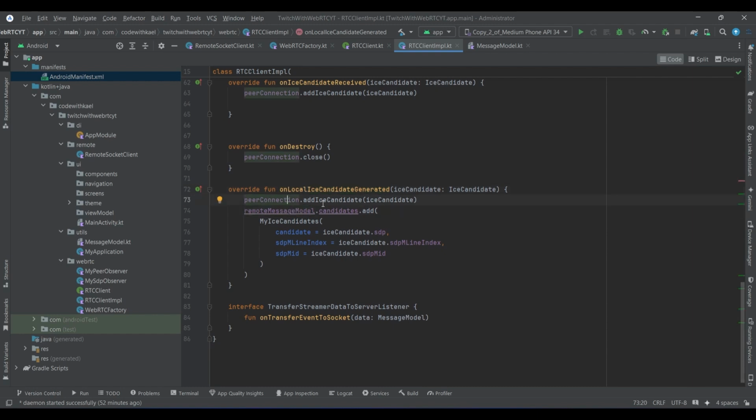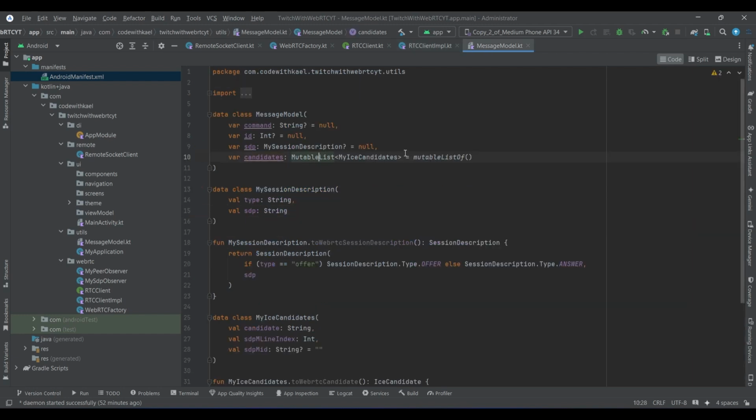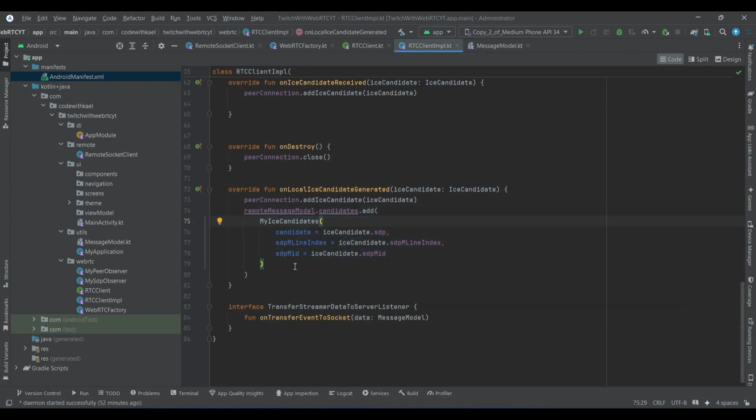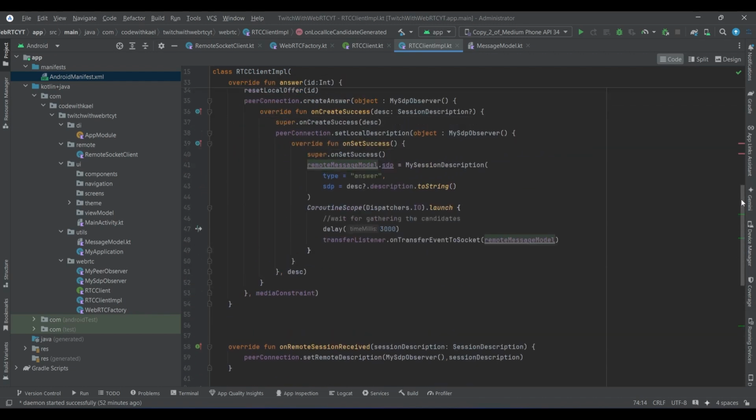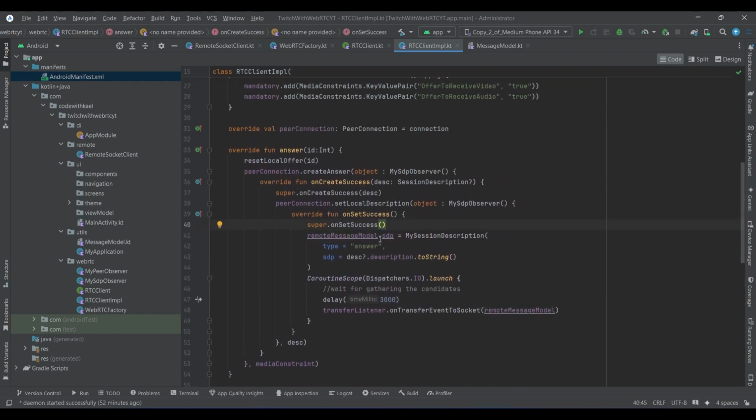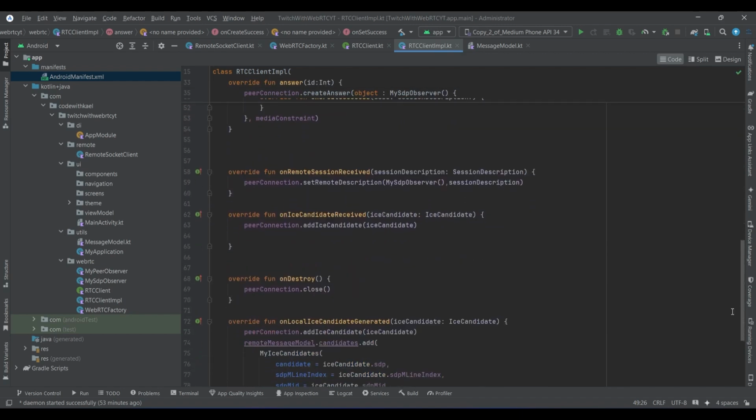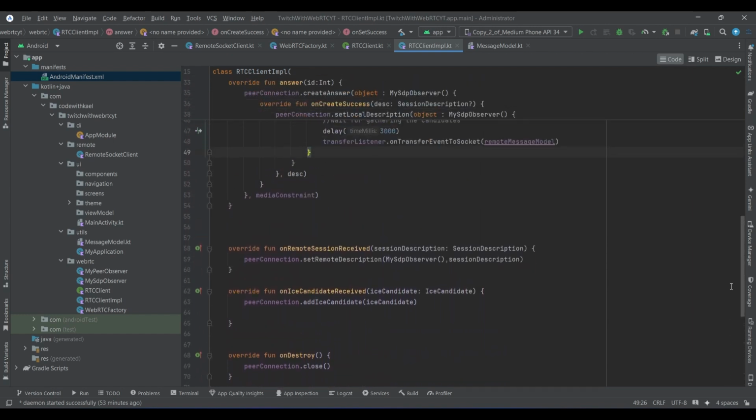You can see that we add the ICE candidate to the peer connection, and also add the new ICE candidate object to the candidates object, which is this mutable list, preparing the list of the remote message model's ICE candidates. So after 3 seconds, we will have a remote message model assigned with the session description and also the ICE candidates gathered in the same list.